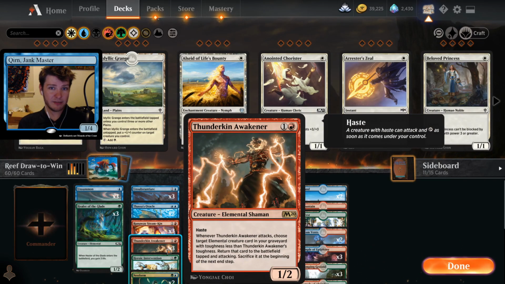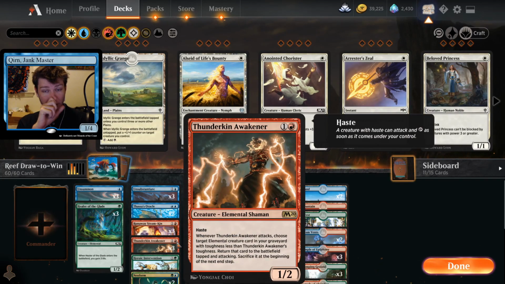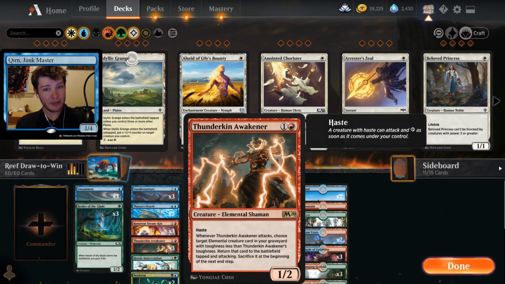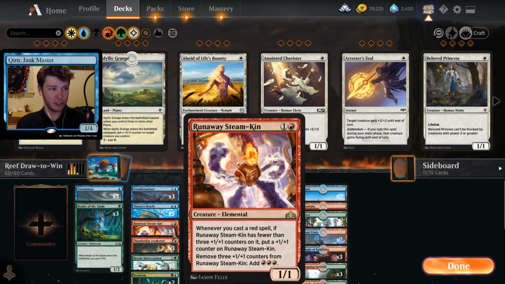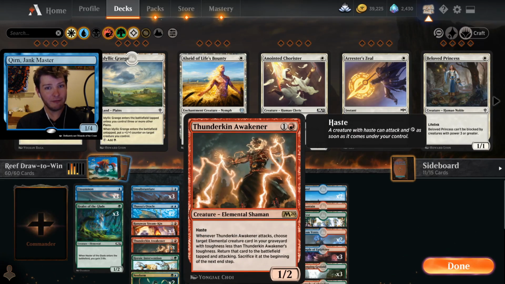One of the downsides of playing Thunderkin Awakener is that our opponent can block it and kill it. So if we want to prevent that from happening, we can play Pause for Reflection to prevent combat damage. Thunderkin Awakener is here as a way to get back our Reefs and get additional triggers. So as a 2-mana elemental spell that gets a Reef trigger, it's already kind of okay. Then if we attack with it the same turn, it has haste, say it returns a Runaway Steamkin, now we've essentially gotten 2 Reef triggers off of only spending 2 mana. Even greater value if it ends up sticking on the board for longer than that.